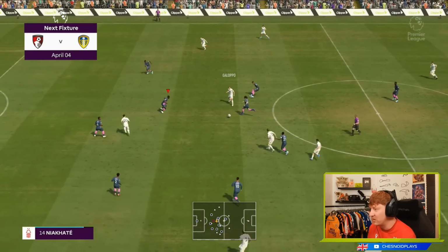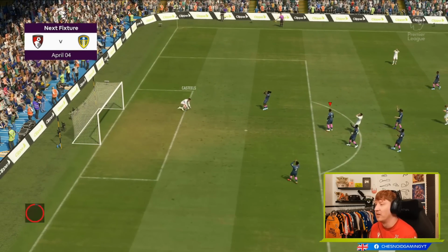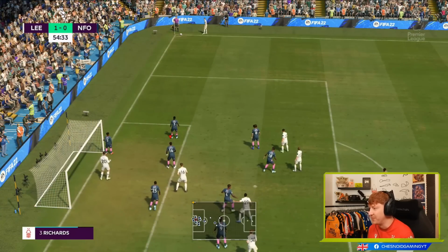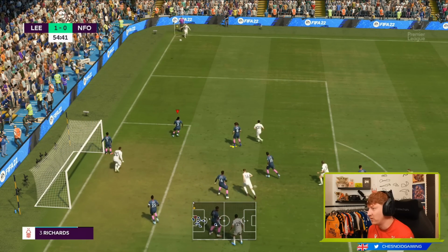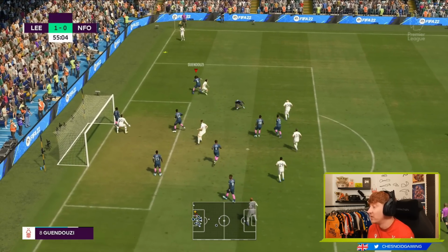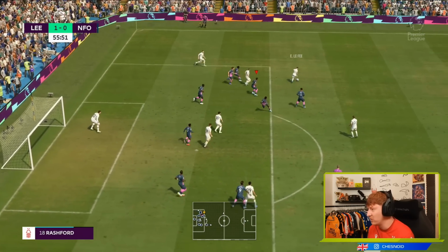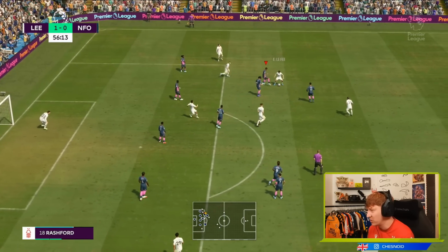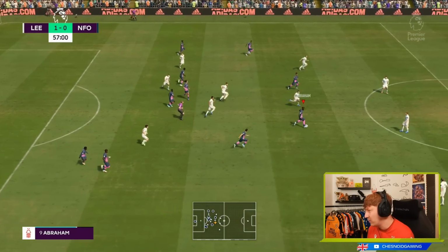Esposito inside to Galoppo. Esposito forward to Gelhardt. If that flies in, I really am done. Leeds have got Bournemouth next, but we're going to try and make sure that they can't concentrate on that because we're causing them too many issues in this game. Okay, Omar Richards went for a dramatic volleyed clearance, and then Guendouzi just stuck his head in the way and cleared it straight back to a Leeds man in the first place. Get that away. Come on then. Tell me I've not got many options here.